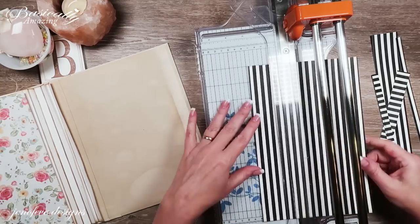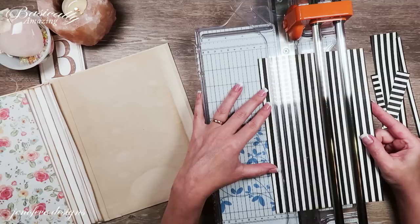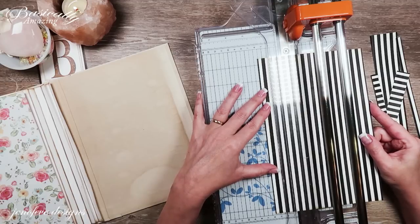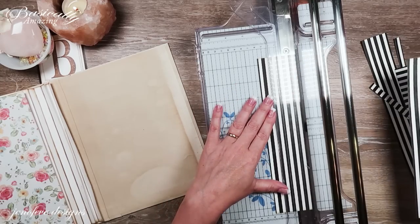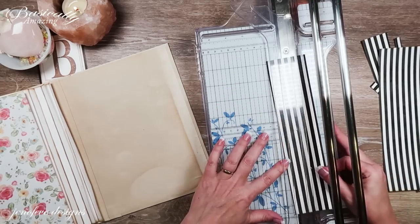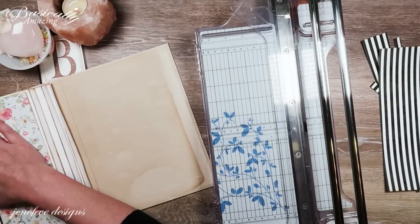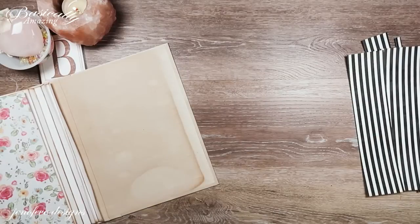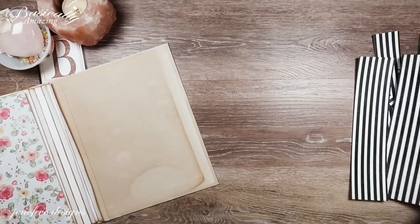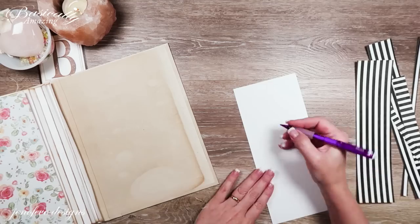Oh, shoot. That's not it. That's not it. Is that it? Well, I think I might have got it. It might be a little short. That's not too bad. I was just checking it over there. Matter of fact, I need to write what number this is. This is 57D, the mat.